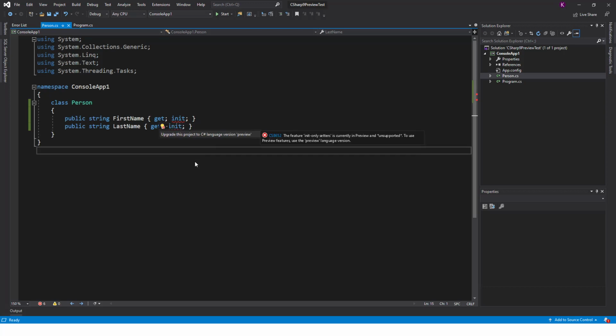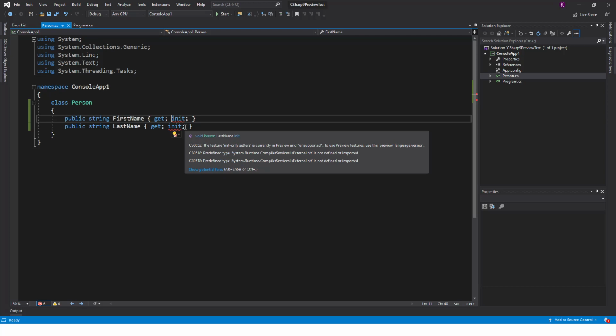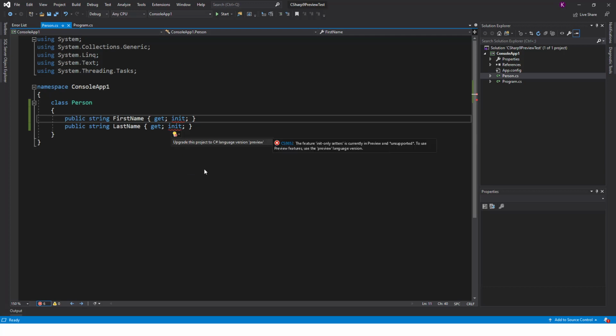So if I apply the potential fix, now I have upgraded the project to use C# preview as the language.